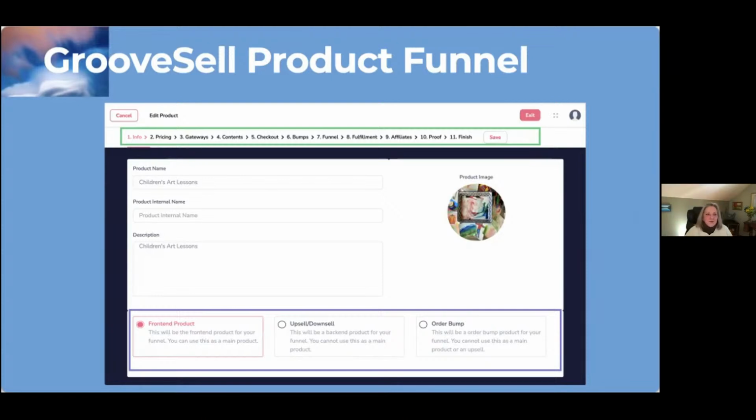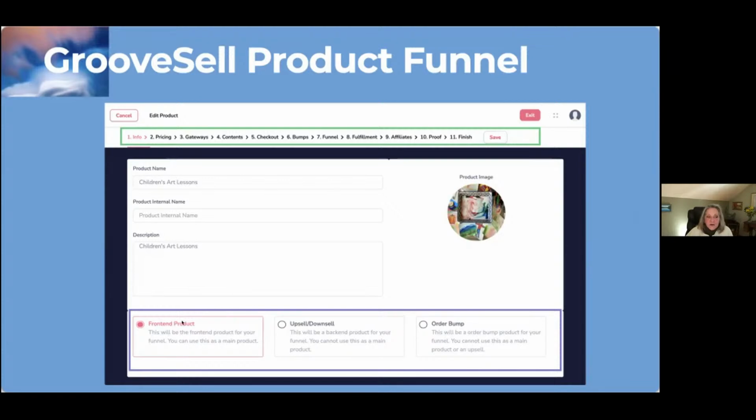I can't think of the word. Like a wizard. All right. And it takes you step by step through these 11 steps. So you can't mess anything up. So again, it's their way of taking you by the hand and leading you through everything that needs to be done. So up here in the green, again, I showed you those 11 steps. All right. And the wizard is going to take you through every single one of these.